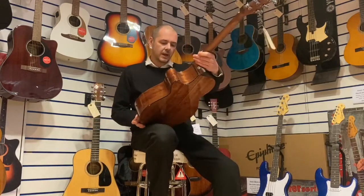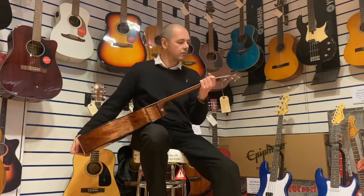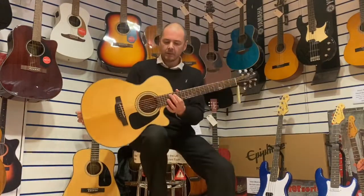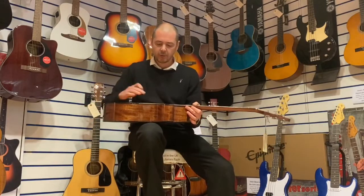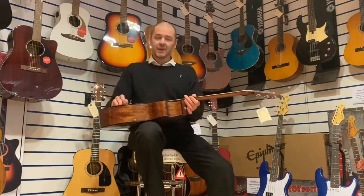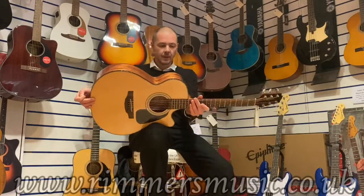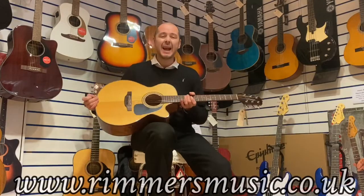Excellent. What a guitar. It's absolutely brilliant. It really is. Die-cast chrome machine heads as well. Forgot to mention that. I mean, you'd be hard pushed to find a better guitar for the price range, you really would. So, the Takamine GF30CE, and this one's in natural. Highly recommend it for any guitar player at any level.